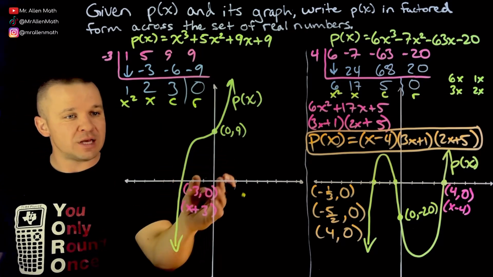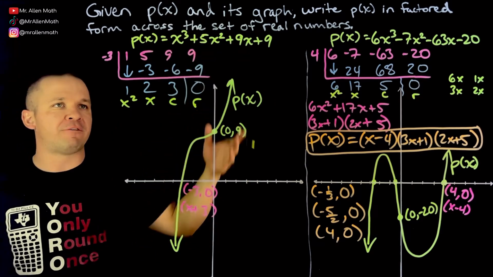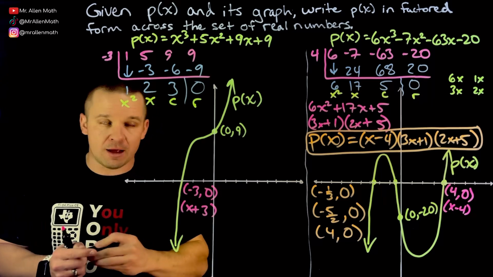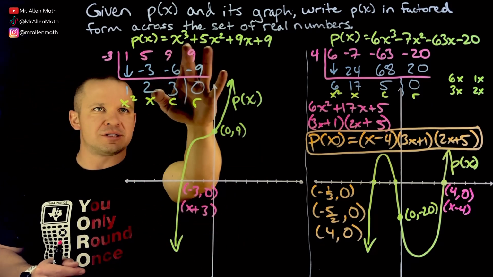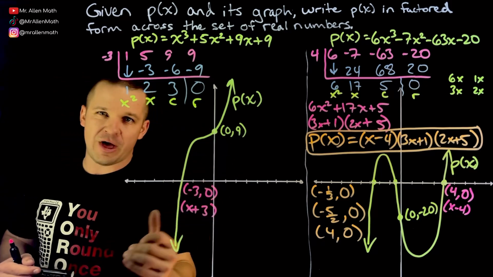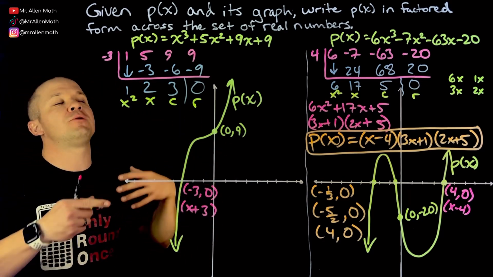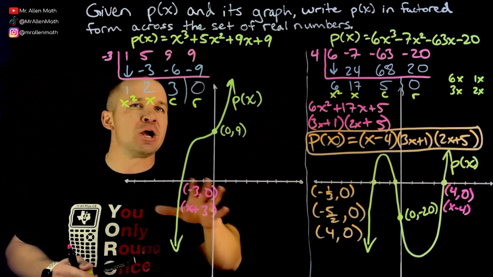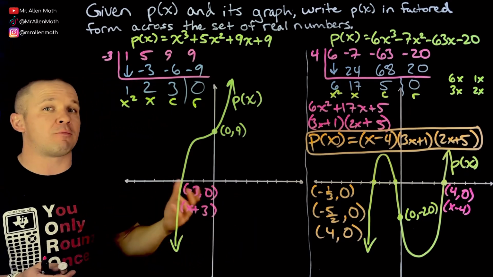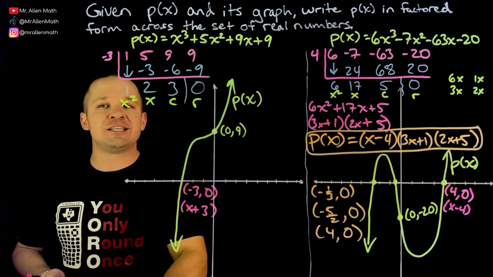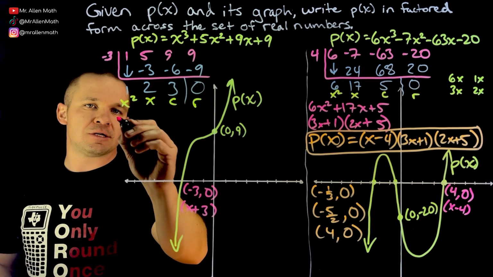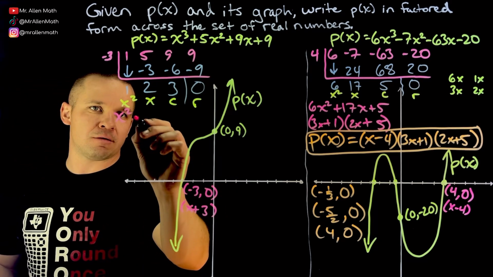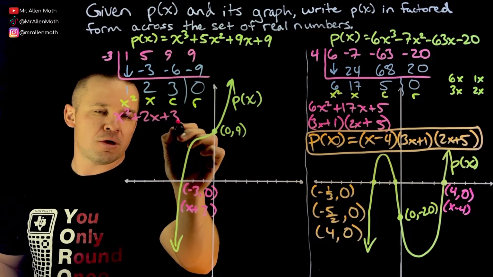I divided out a linear factor from a cubic function, left with a quadratic, okay? Kind of internalize or think about why this becomes that after I divide out that. It'll help you conceptualize. It'll help you understand this bigger picture of things going on rather than just memorizing random steps, okay? Easy to get lost in the mathematical sauce if you're just memorizing steps. So now I have 1x squared plus 2x plus 3.